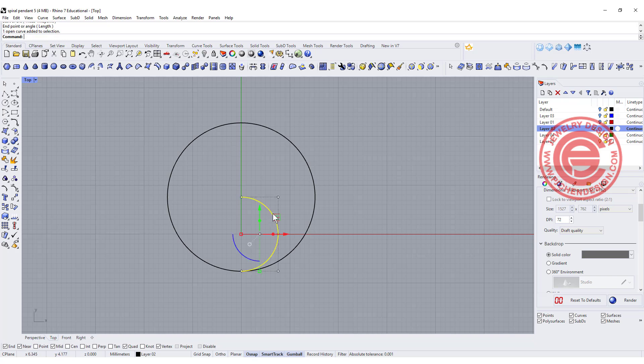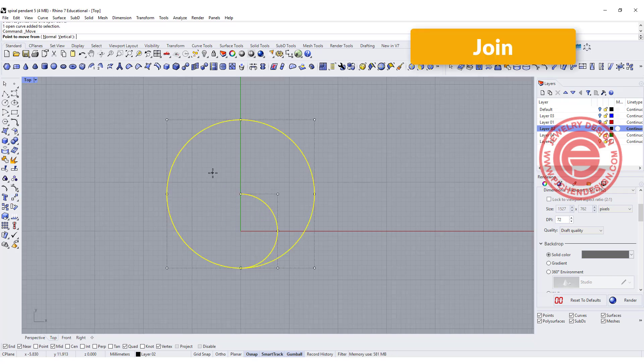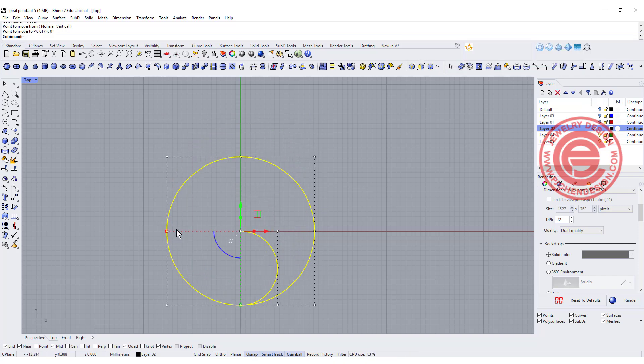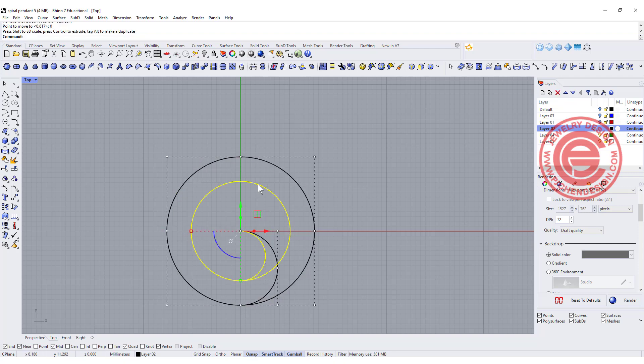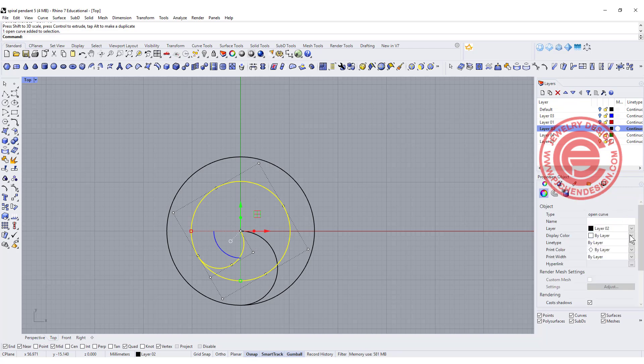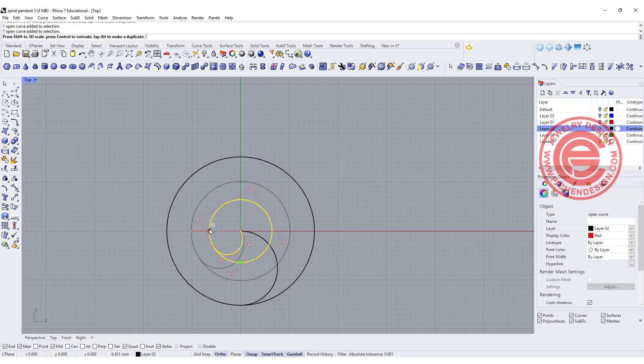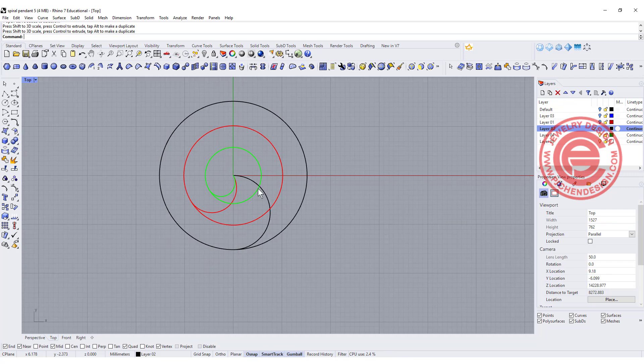Once we have this, we're gonna join this one and this one. I want to move this to zero as my center, then make a copy and hit the Alt key, so I'm making a smaller one. With this smaller one, depending on how many degrees you're going to move — I'm basically going to move maybe 60 degrees — so I'll get another one like this. Let me change this color to red so it's not confusing, and then I'm going to make another copy to be smaller for whatever size you like, and change it to green color so it's much easier for you to see.